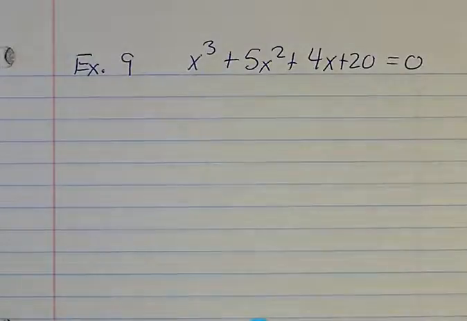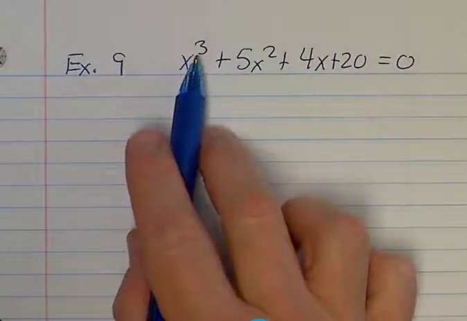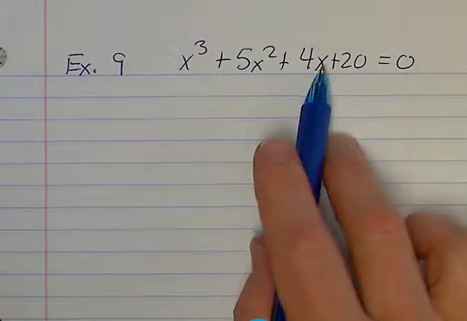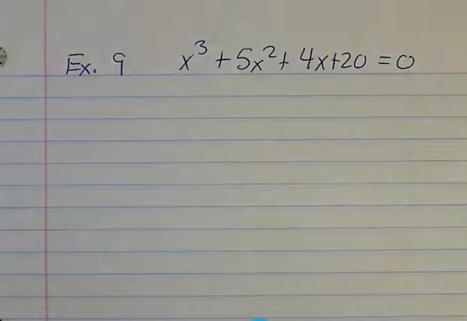With example 9, here's where they change things up from everything else we've done so far. Everything up to this point, we either had 2 terms or we had 3 terms. Example 9, well, we've got 4 terms. We've had some in the past where we had 4 terms, and we could combine like terms and do a few things with it. There's nothing you can do to combine any like terms here, because this one's x to the 3rd, this one's x to the 2nd, this one's x to the 1st, and this one doesn't have an x at all. So a little bit different on this one. We've got 4 terms.